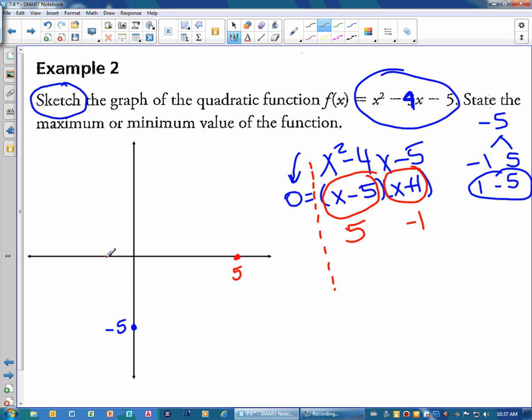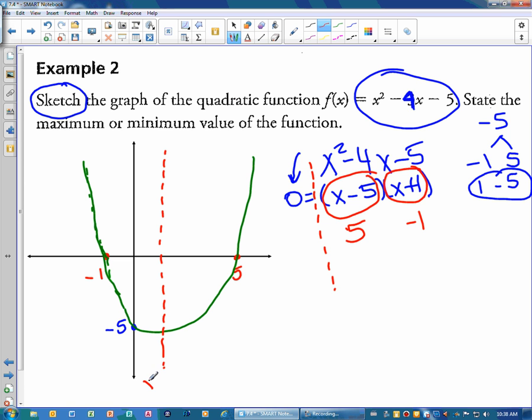So my other intercept is negative 1. Okay, so in your best freehand, you can kind of sketch your parabola. I'm sure you could do better than I can. Not known for my drawing skills. Okay, so my parabola is going to open up. It's going to go through the x-axis at negative 1 and 5. My y-intercept is -5. And I hope right now you can visualize roughly where your axis of symmetry is.